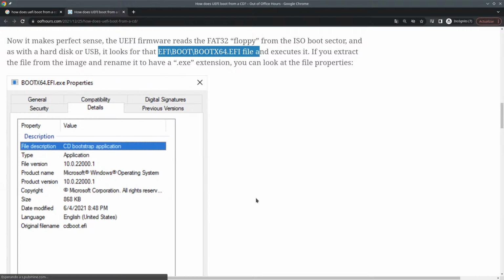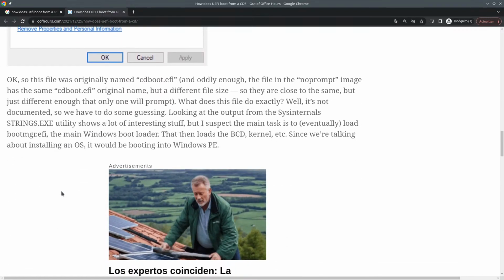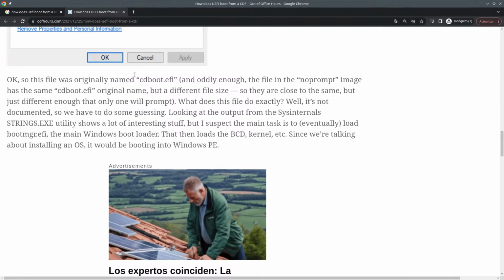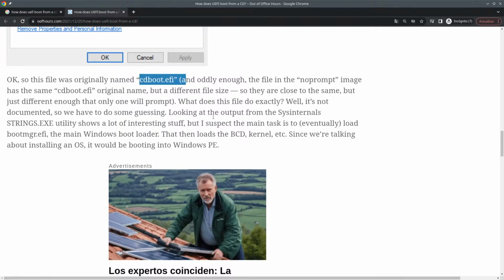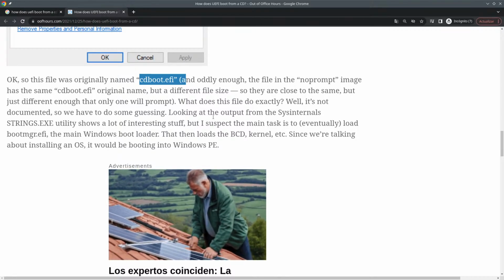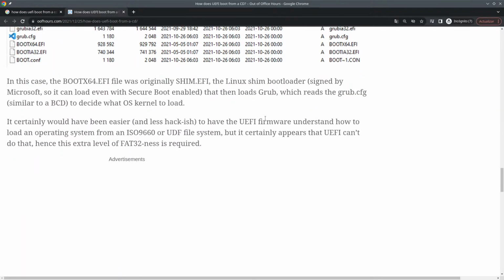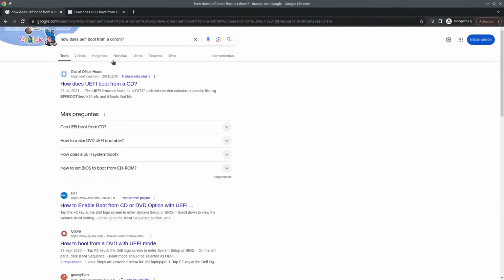If you extract this, you can see it. This file was originally named cdboot EFI.